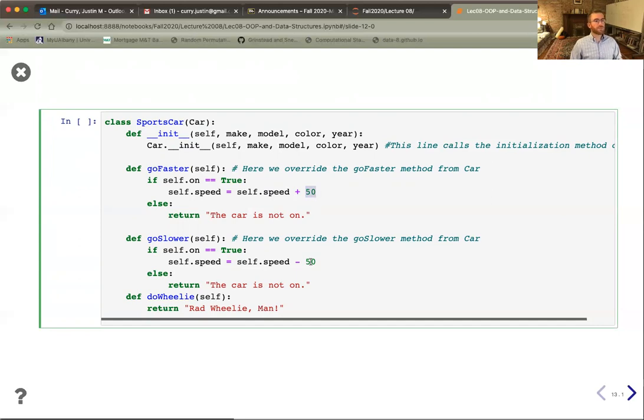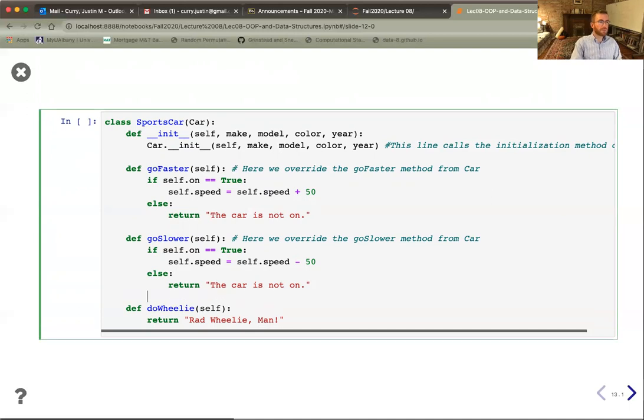And similarly, when I go slower, I want to balance that out. So I'm going to subtract 50 from whatever my current speed is. I'm also going to add a fun method which doesn't override any method, but is unique to the class of sports car, which is I want to do a wheelie, go so fast that I'm up on the back wheels of my car, which is just going to return the string, 'Rad wheelie, man.'